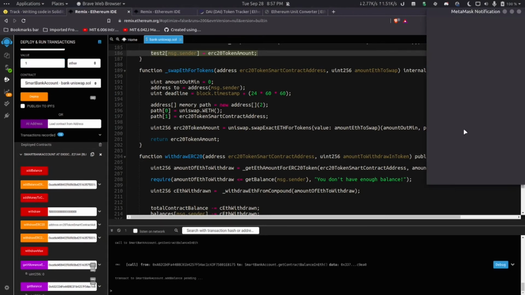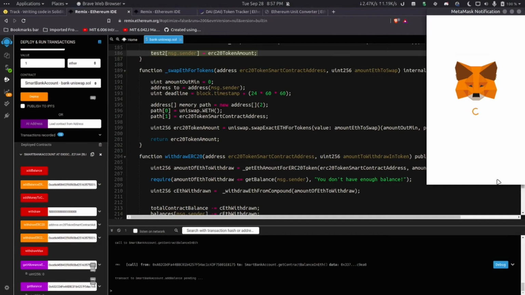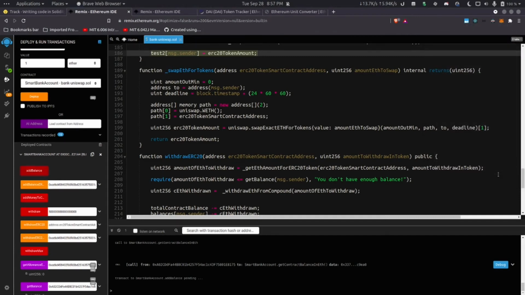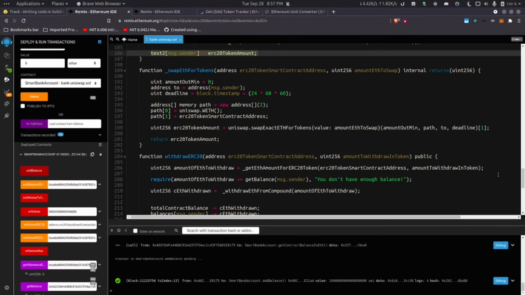Balance. Okay, so the transaction was successful.